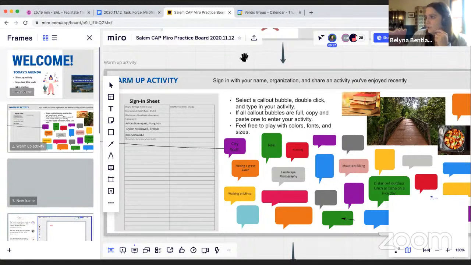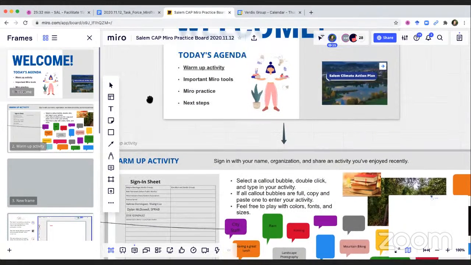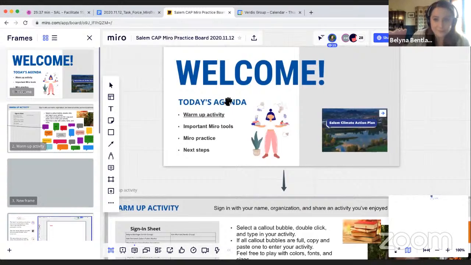So I'll show you what this looks like for those of you who have clicked on. If you click on my picture, heads up that as soon as you click off into the Miro board, the follow along feature kind of goes away. So one thing that you can do right now is click on my picture, take your hands off, and I'll navigate you through. So you can see that following along, you should see this welcome slide.